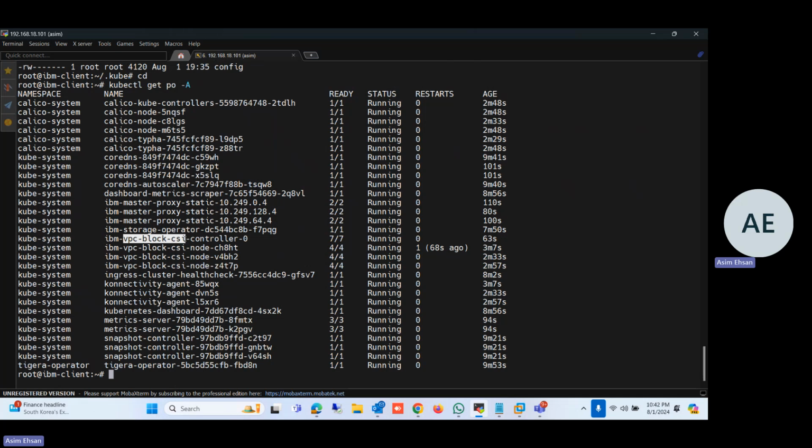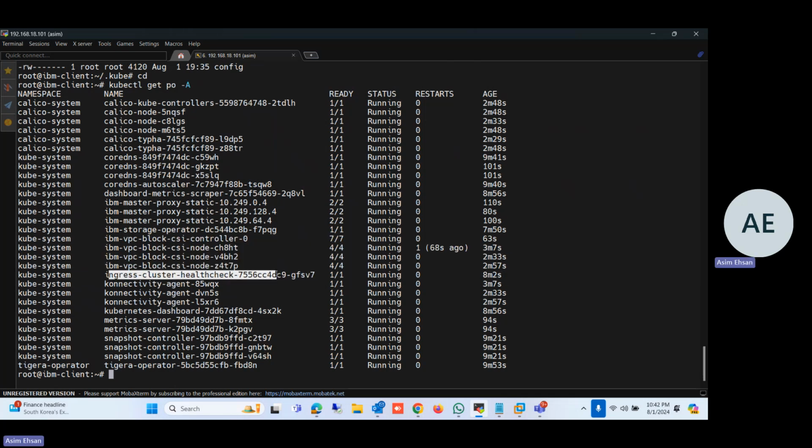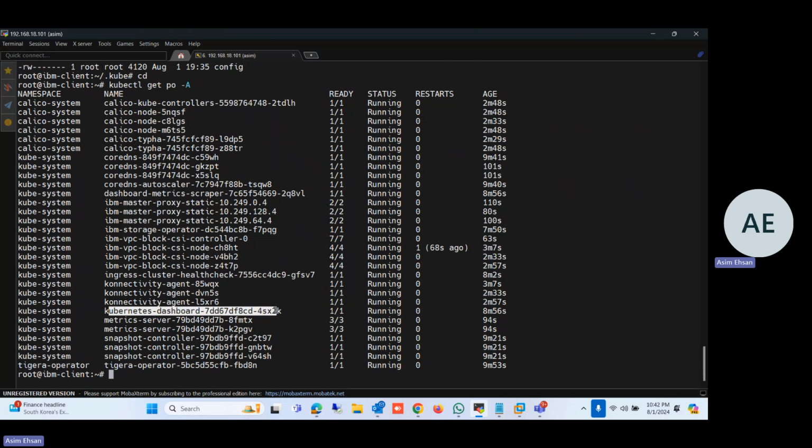These are some drivers to make the communication with the block storage. These pods are running. This is the ingress controller by default. The health check for the ingress controller is running to show the health of the ingress controller. Okay. Then the metrics server is built in. The dashboard of Kubernetes is built in.